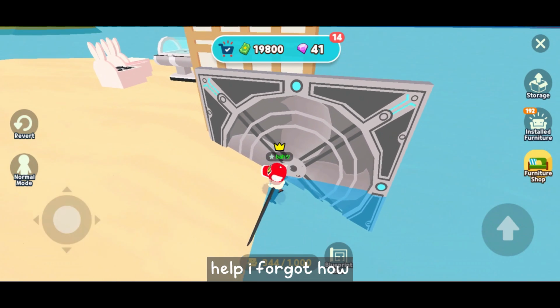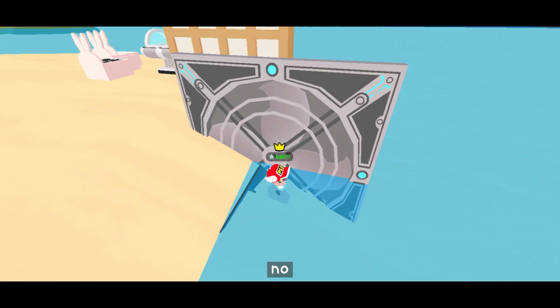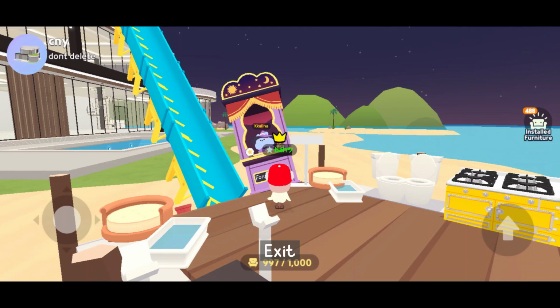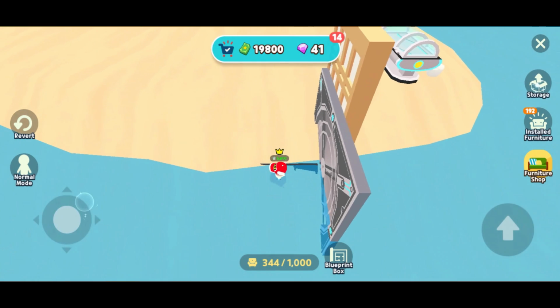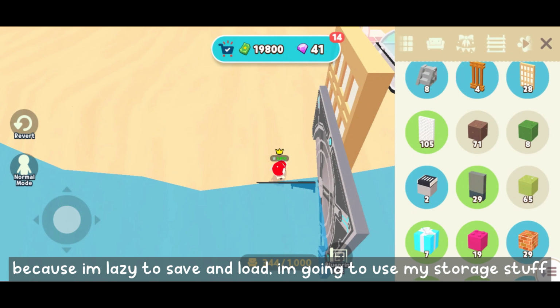I forgot how. Blueprint box. Preview any. Hurry up. Because I'm lazy to save and load, I'm going to use my storage stuff.